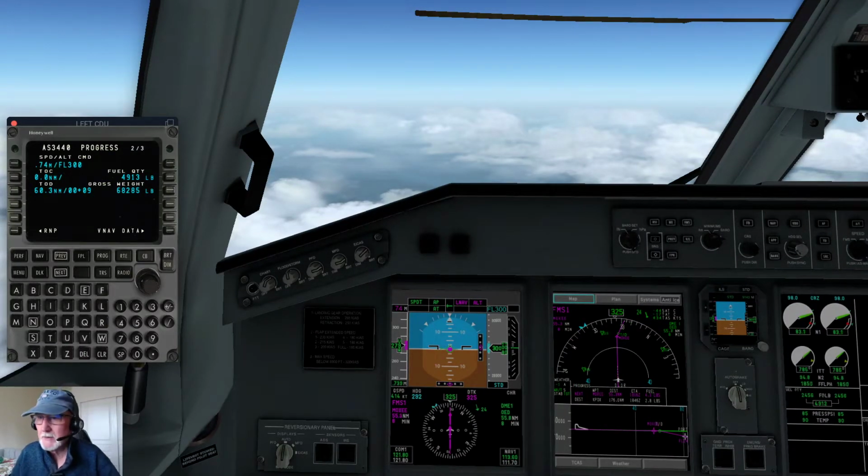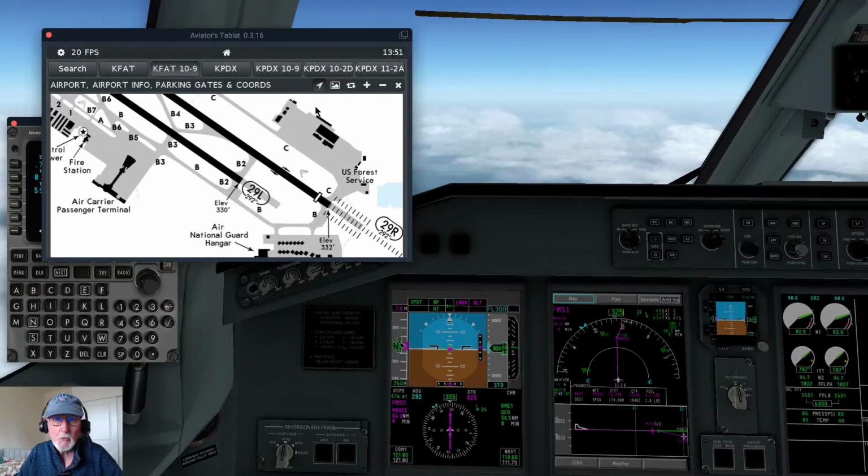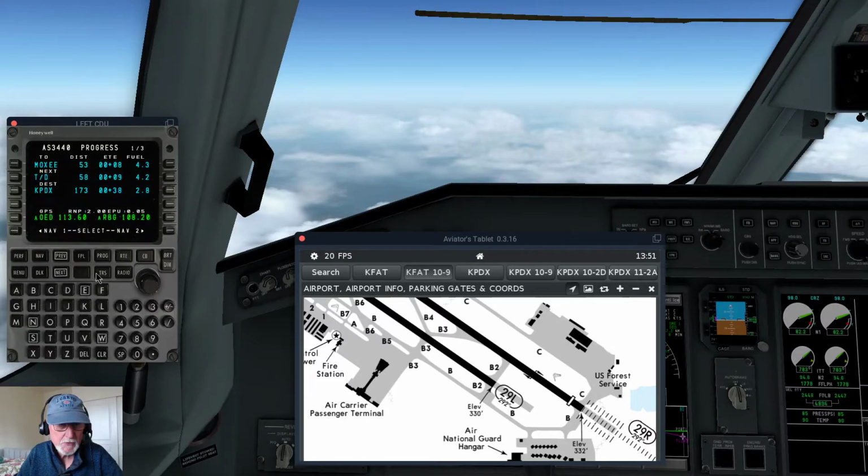Well, I'm back, and hopefully you're still with us. We're about 60 nautical miles before the top of descent, and I'm going to go ahead and start in with our planning for our descent. So if we take a look at our progress page, our top of descent, we've got fuel.